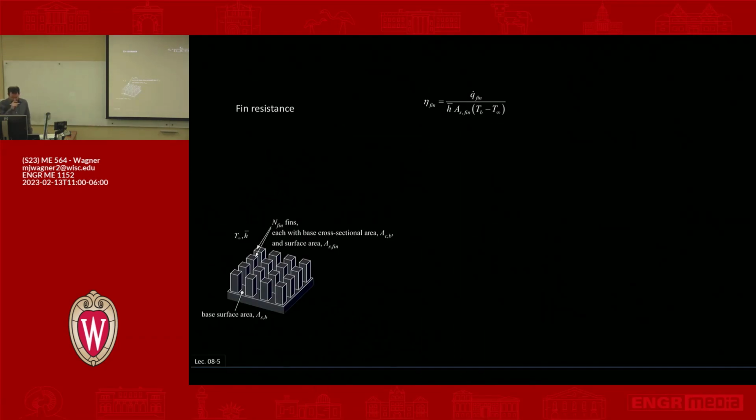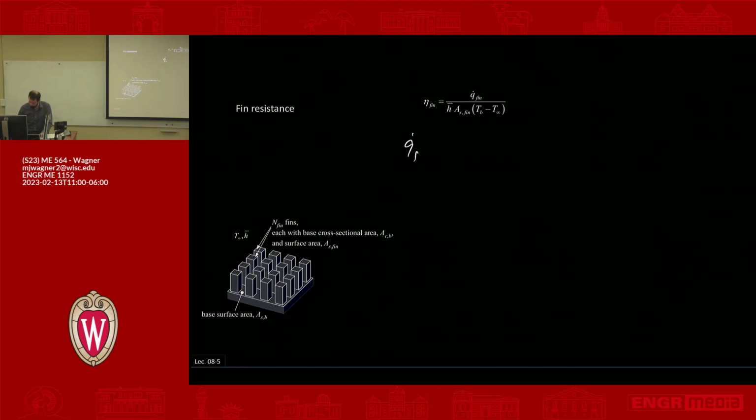All right. So here, remember, is our fin efficiency equation. And the fin efficiency equation is how much heat am I actually sending to the fin, Q dot fin, divided by the maximum possible heat that could go to the fin if the entire fin was at uniform temperature equal to the base temperature. So if we have this fin efficiency, we can also write out something called a fin resistance. So let's rearrange this equation to get to the idea of fin resistance. Let's solve this equation for Q dot fin.